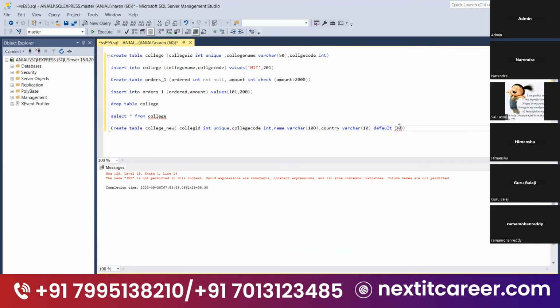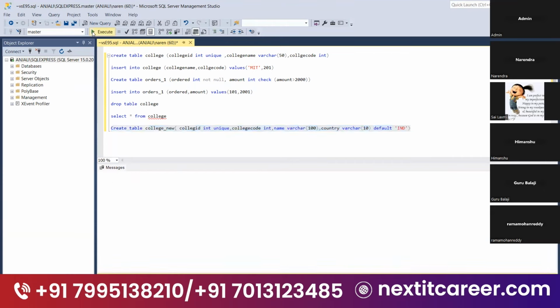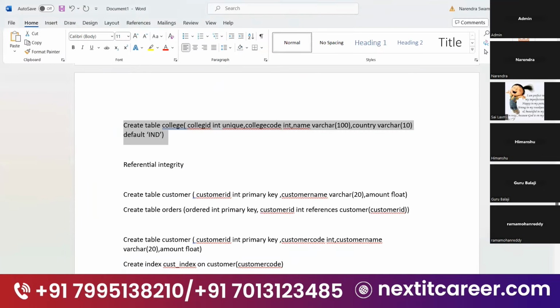So we have to enter something like country default India, and India should be in single quotes. No, it's not working actually. Yes, I did double quotes here.